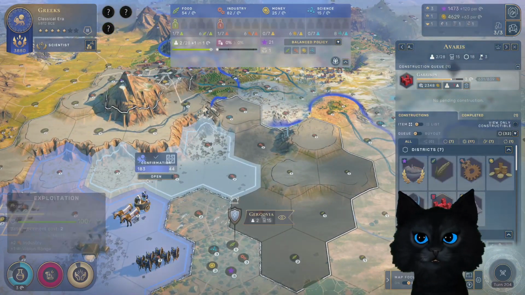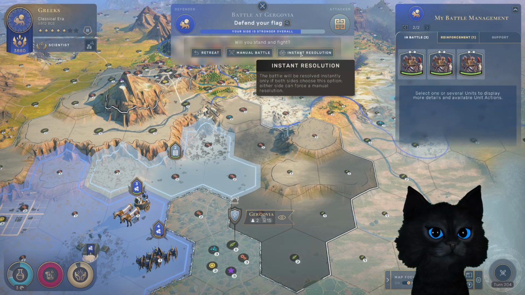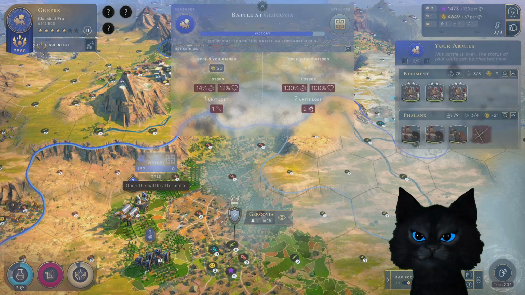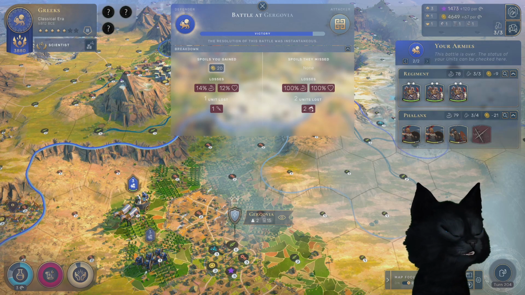Oh, hello. 180 defeat to instant. Yeah, it's. We did lose someone. We lost a swordsman. They just finally wore him down eventually.